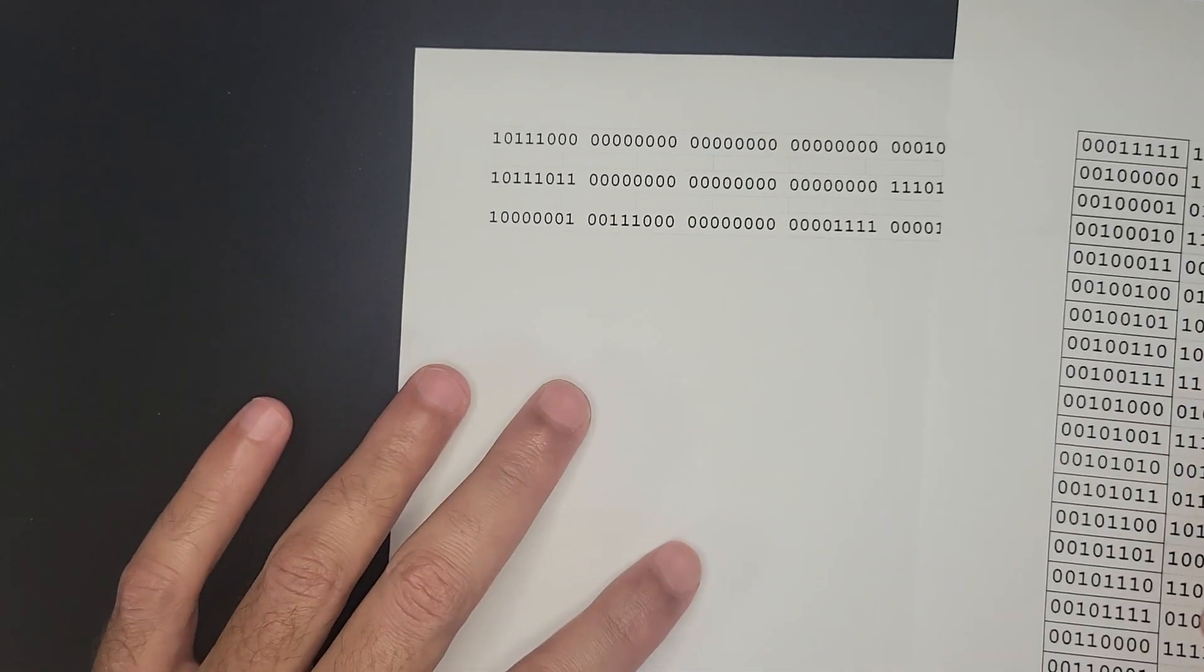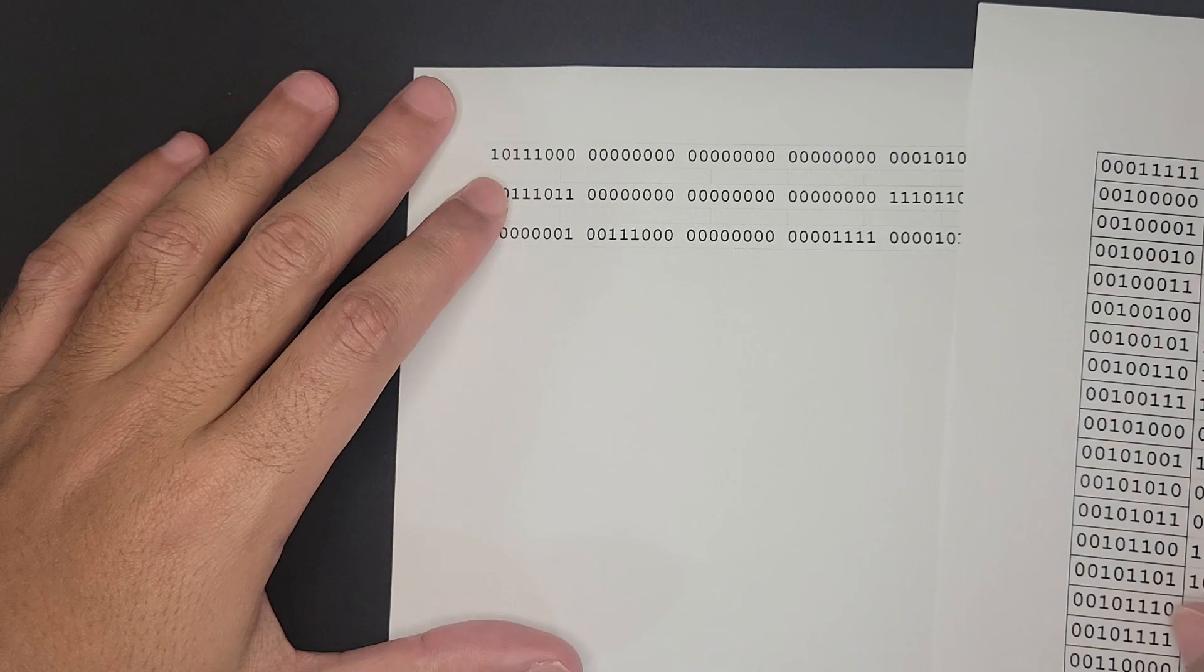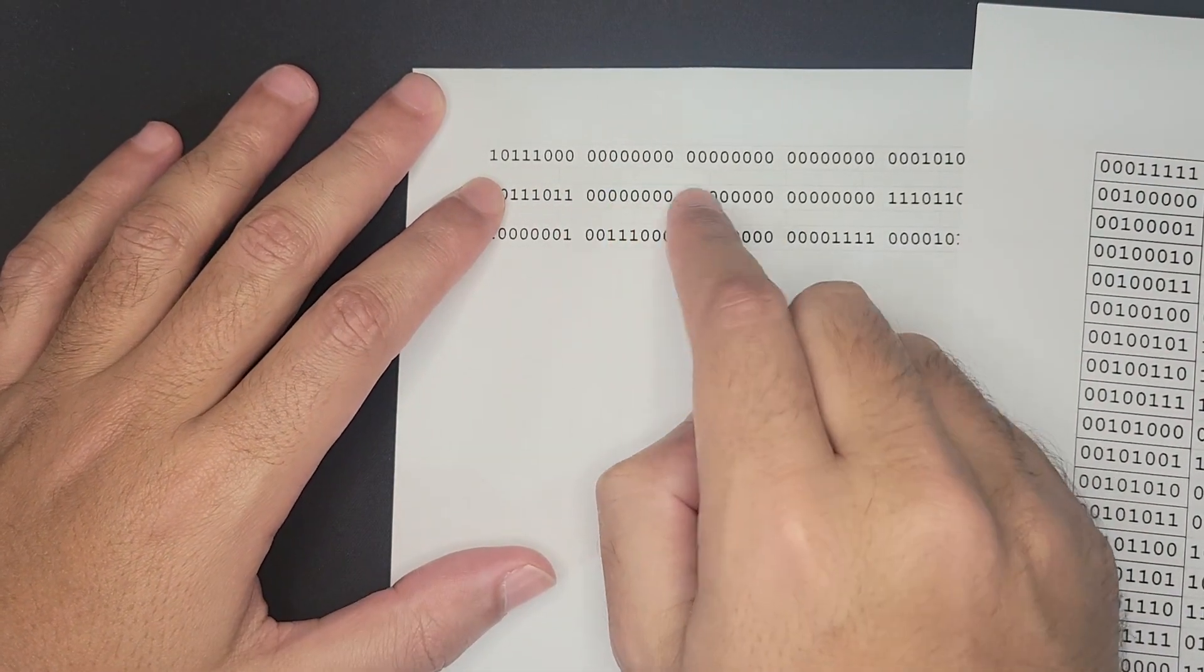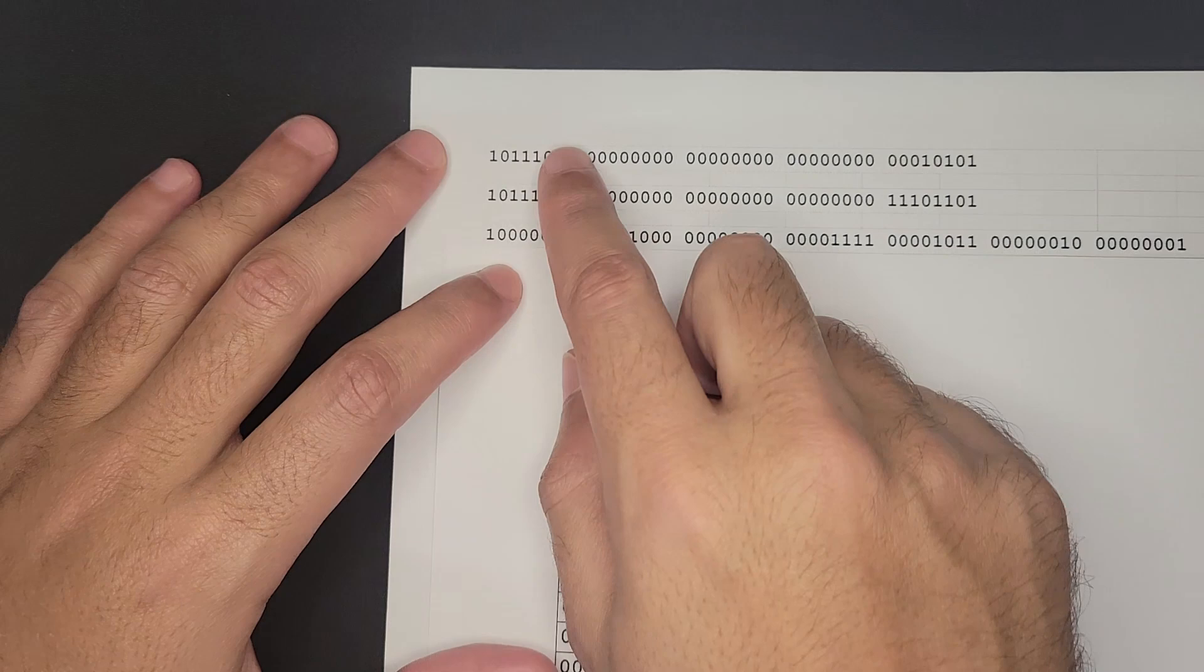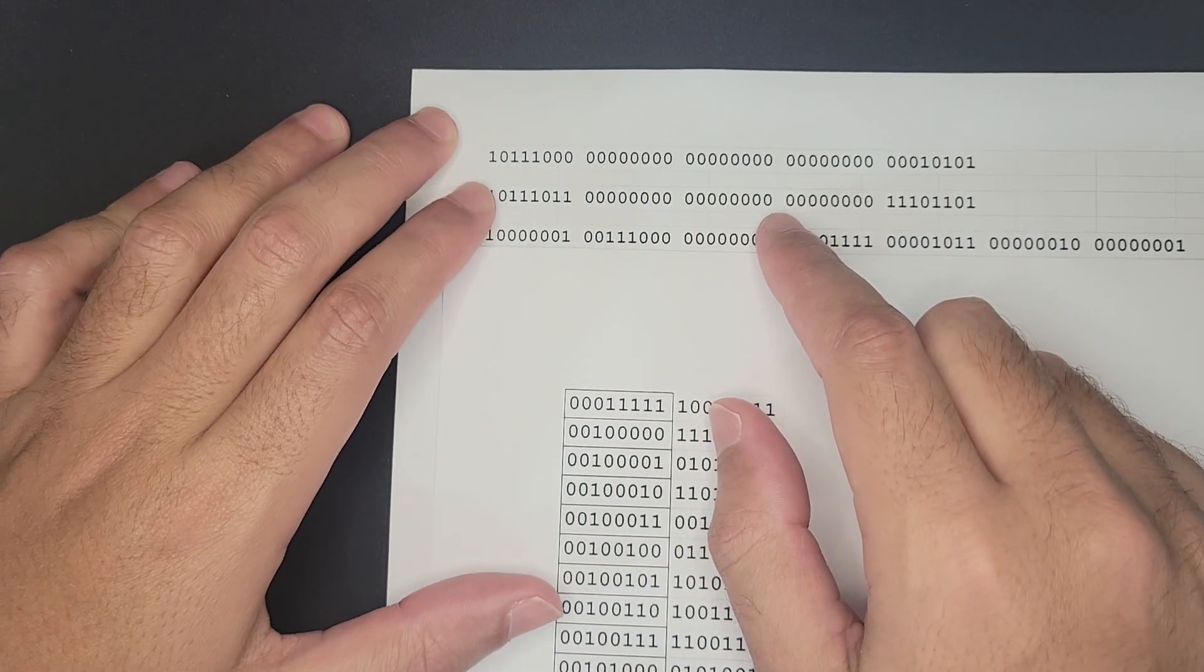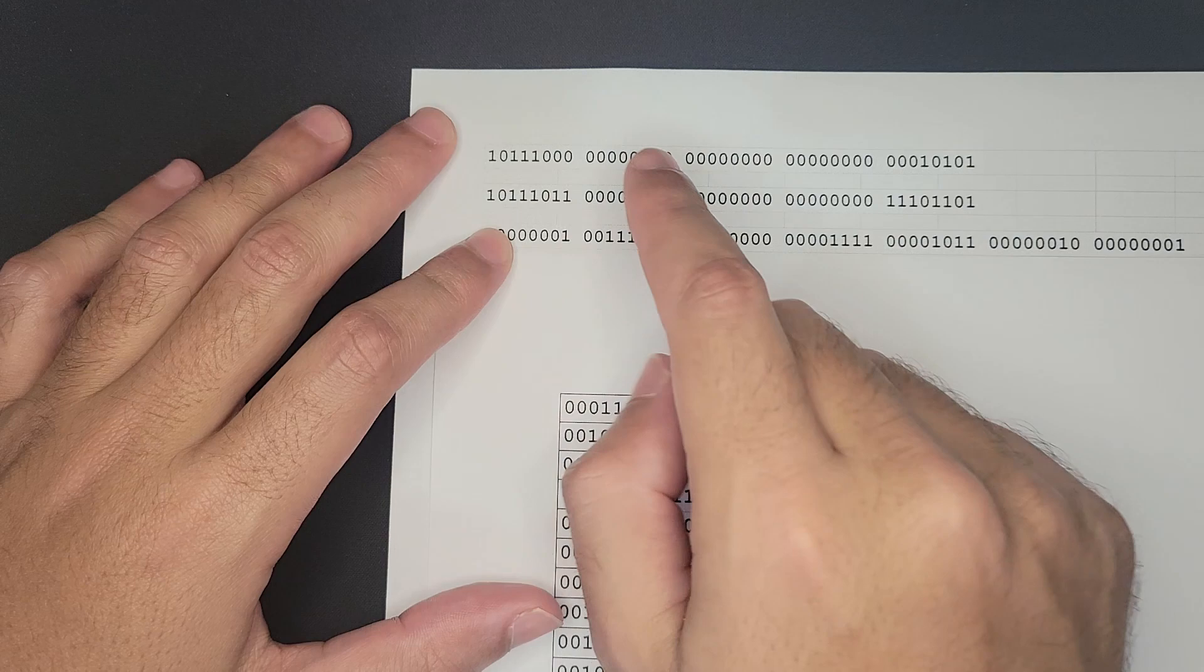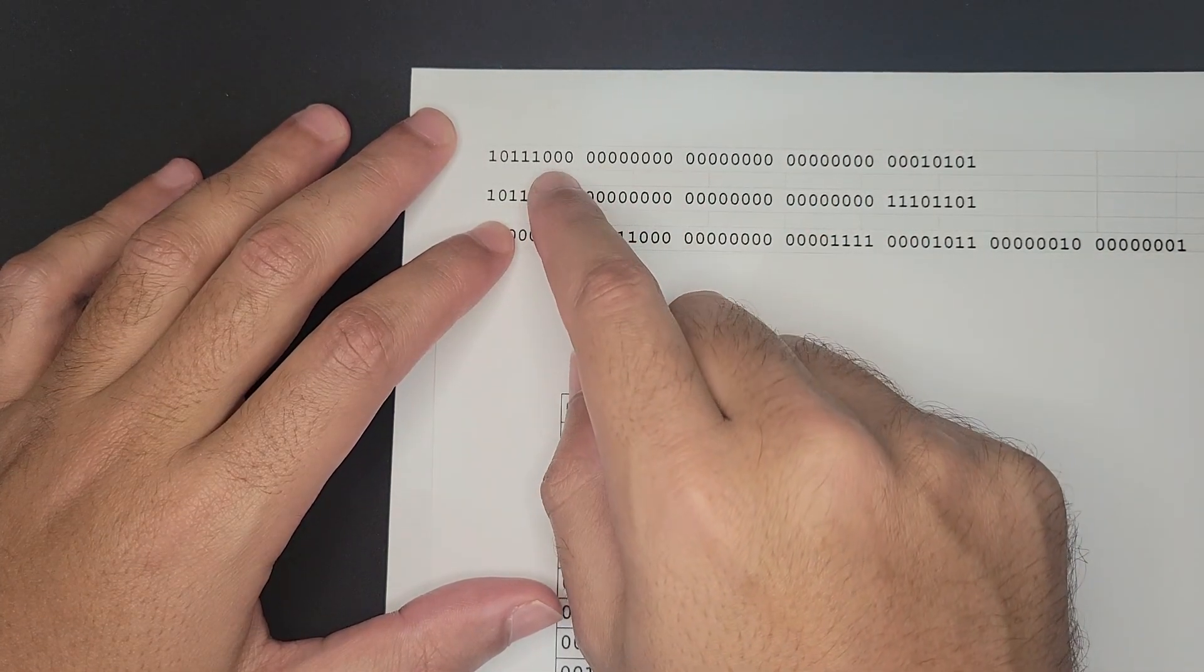We've talked about binary, and the question is, if we were in the 1940s, 50s, 60s, and we're either writing programs, inputting programs, or trying to debug a program, we can see how binary becomes a bit inefficient. It becomes very error-prone. It's very hard to remember each byte. It's also very difficult to interpret what that is.